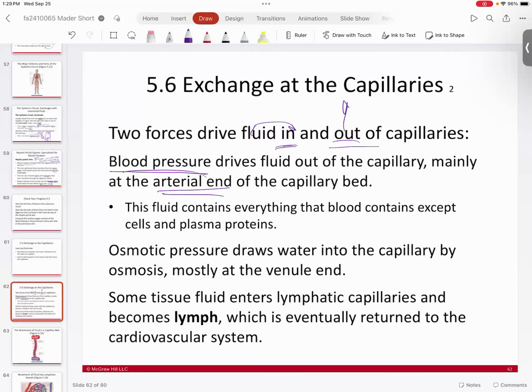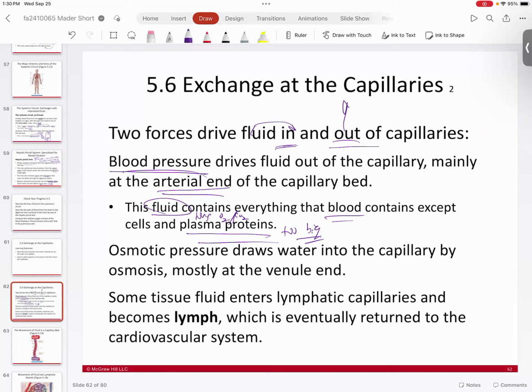Now, generally speaking, what will cross the capillary membrane? First of all, fluid, water, things like ions and oxygen, CO2, those will cross easily across the capillary. However, big stuff will not cross. Blood cells and plasma proteins won't cross. They're too big. So the capillary wall is like a sieve. It's got a pore size to it. Stuff that's too big will stay behind. Stuff that's small enough will scooch through those pores and move into the tissues.